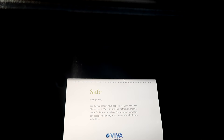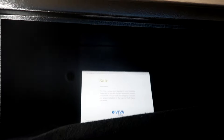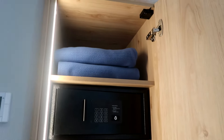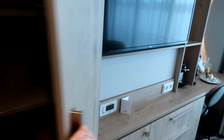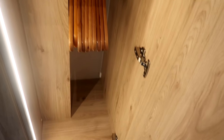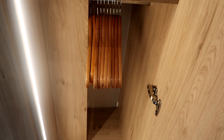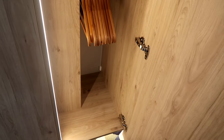There is a note saying 'Dear guests, you have a safe at your disposal - you will find the instruction manual in the folder on your desk.' I actually just use this as extra storage space and will take the blankets off and use it as an extra shelf. The second wardrobe has more shelves, some bathrobes, and some slippers. There is also a lower hanging section - I'll probably use this for Wayne's t-shirts and shirts. It's great for shoes and bags in the bottom too. There is plenty of space.